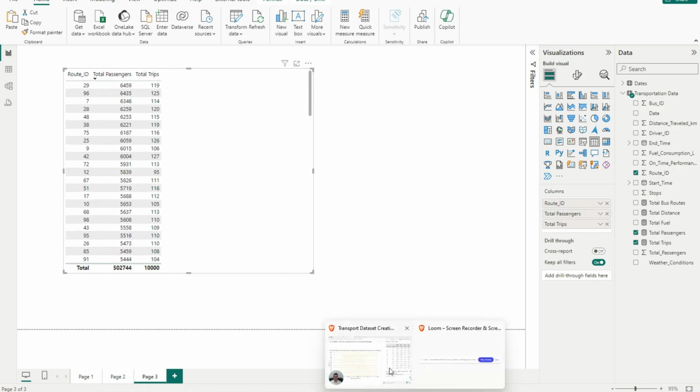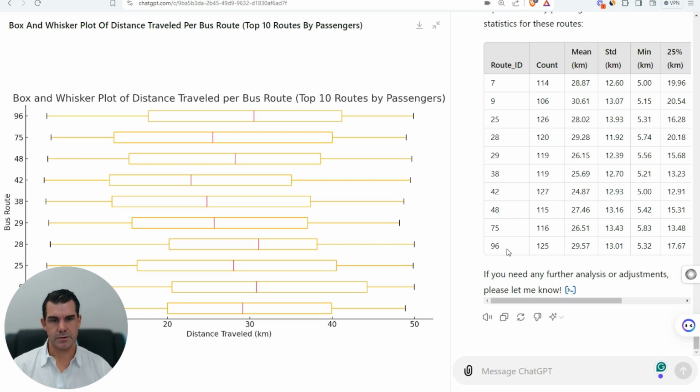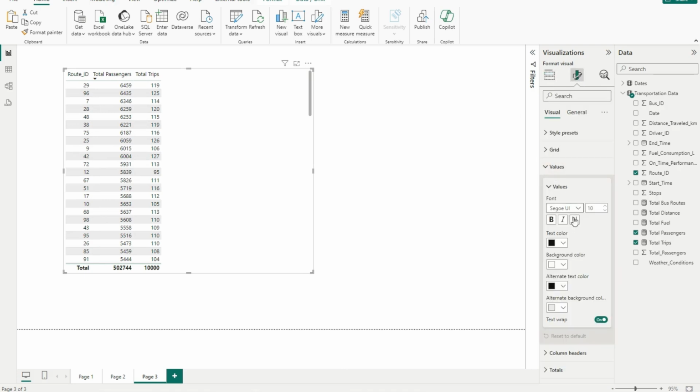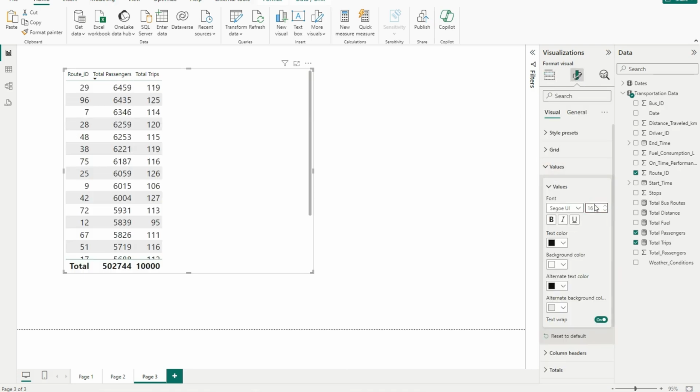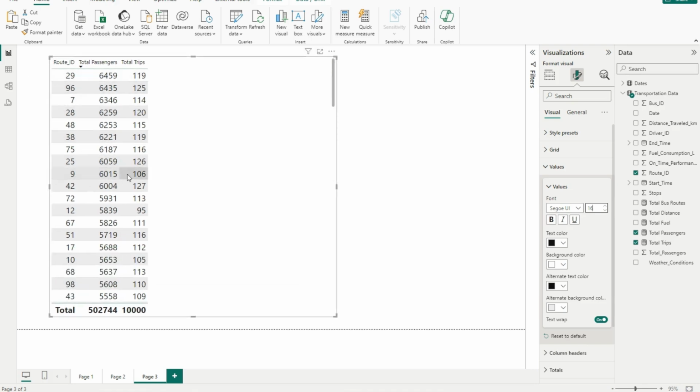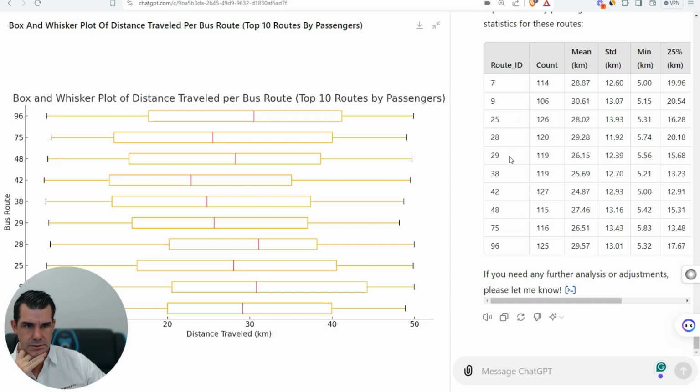This is where we need to do some critical thinking, right? So this is not actually in order. So let's try to find the lowest one. So 106, route 9. Okay, 106 right now. Yeah, okay, so that is it. Let me just make this a little bit bigger. So these are things we need to be checking, right? So to me, it probably is correct. 29 is the highest. 29 and 96. Okay, let's have a look. 29 and 96. So it's definitely there.